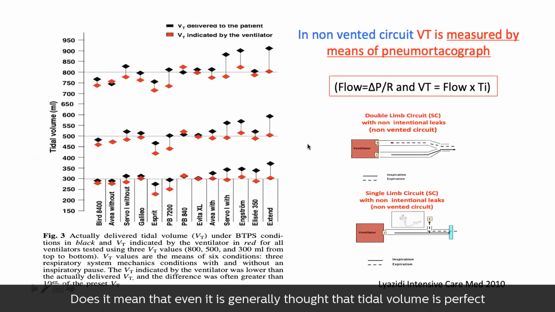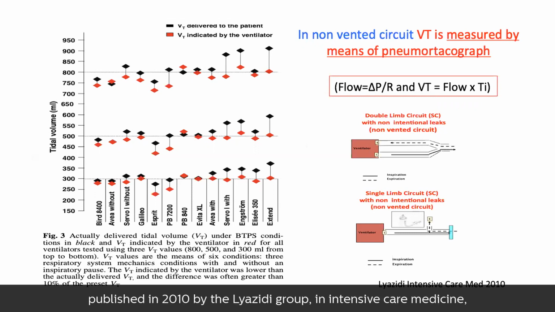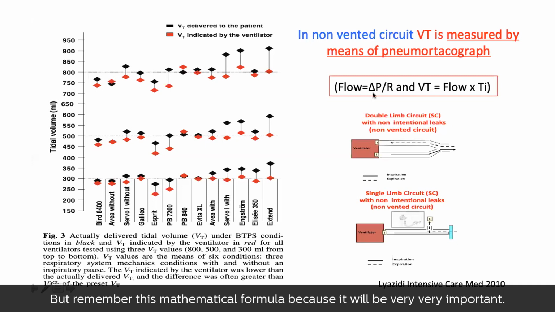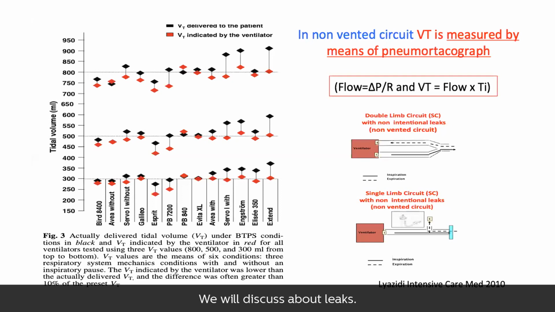Does it mean that tidal volume is perfect during measurement with a pneumotachograph, as is generally thought? This nice paper published in 2010 by the Lyazidi group in Intensive Care Medicine clearly shows, as you can see in the dotted and red line, that what the physician set on the ventilator was different from what was really delivered to the patients. But remember this mathematical formula, because it will be very, very important when we discuss leaks.